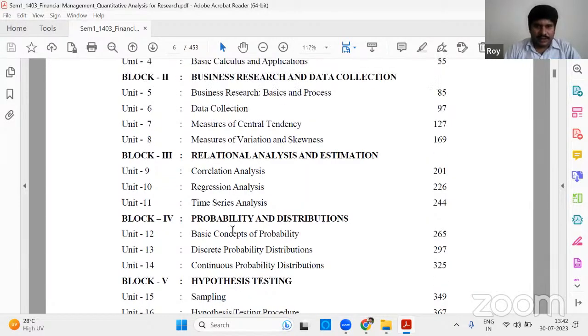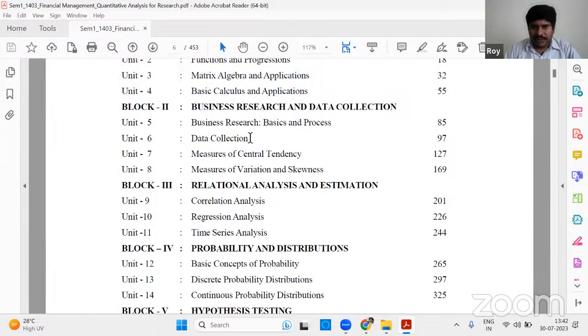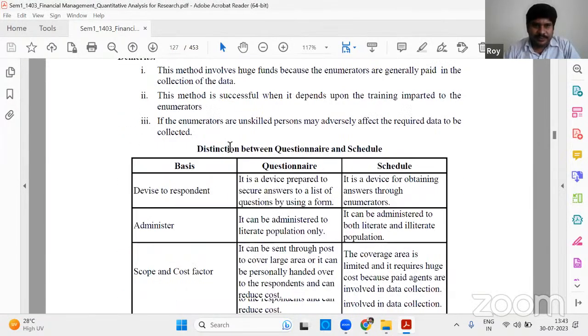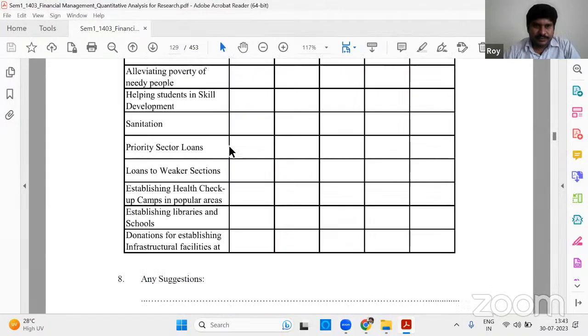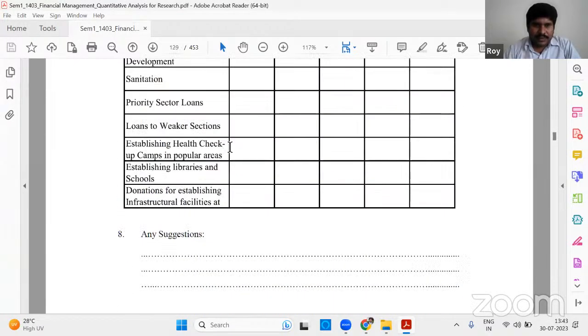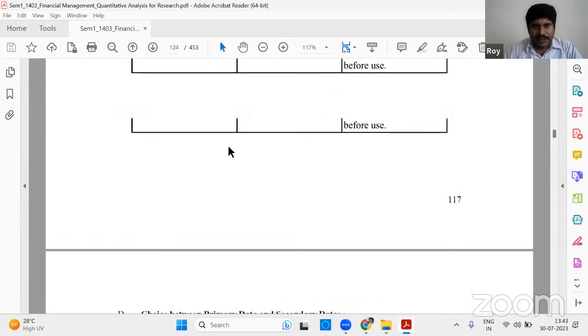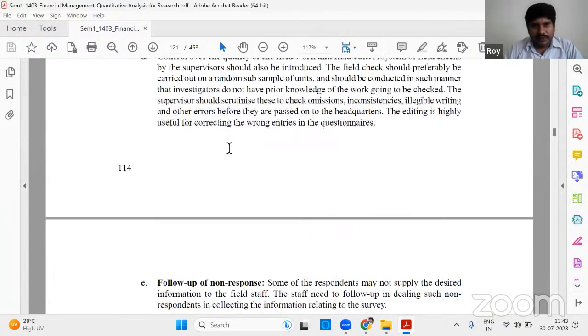Okay, let's go into unit 2. Already in the research process, data collection also, I told you, I think this unit 6 was also completed in the last classes, as we have only 6 or 8 classes for this subject. Measures of central tendency also we completed. Let me go directly to that unit and I'll show you what we have learned. We take these units 3, 4, 5.